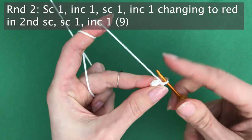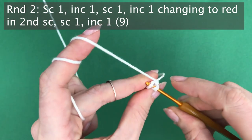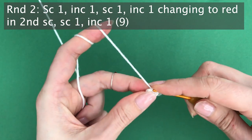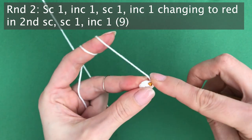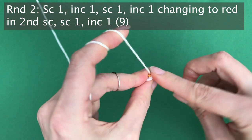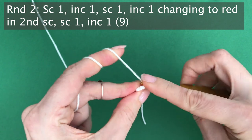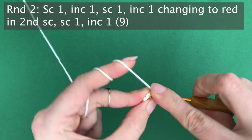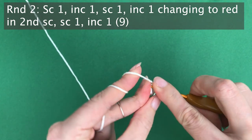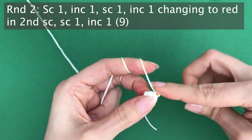First, we start round 2. And in round 2, we begin with 1 single crochet in the first stitch. Then in the next stitch, we increase. So 2 single crochet in here. That's 1. And 2 in the same stitch. In the next one, we single crochet 1 again. And in the next stitch, we increase. And in the second single crochet of this increase, we change to red.